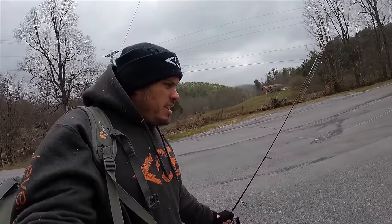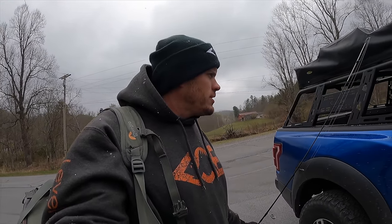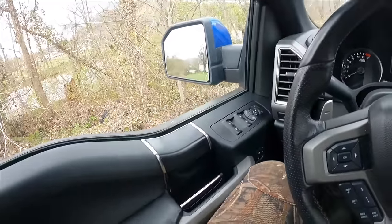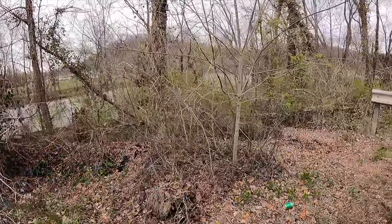Alright guys, we're going to part ways — they're going to another little creek, and I'm going on a drive to hunt down some big brown trout. That was really cool meeting them though. Here we are — I've left the mountainside and come down into the valley. This river is really good for brown trout usually, though sometimes they can be tricky to catch.